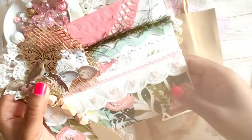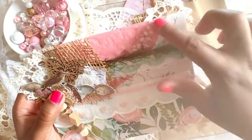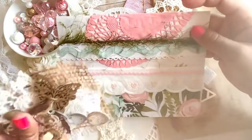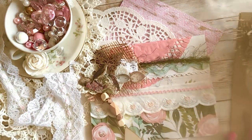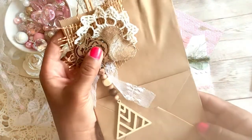It just adds flair to whatever you are working with. I wanted to make it neutral to give a different feel. Here's another card I made — I added some eyelash trim, some doily, some material, some rick rack, and different craft paper, then used coffee dye to dye the inside of the card. Just look how cute that is on a regular handmade card. It just transforms a regular paper bag into something more interesting and beautiful.